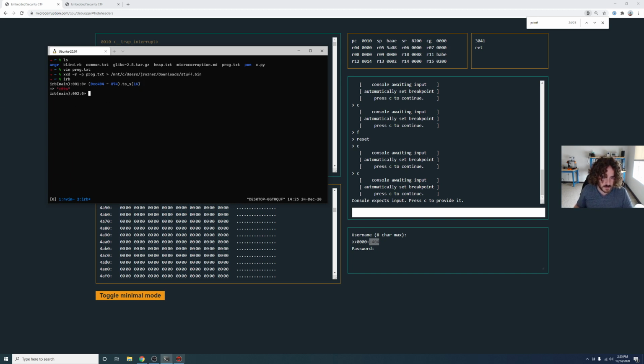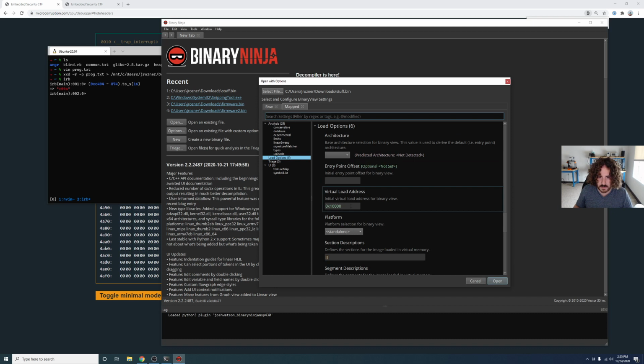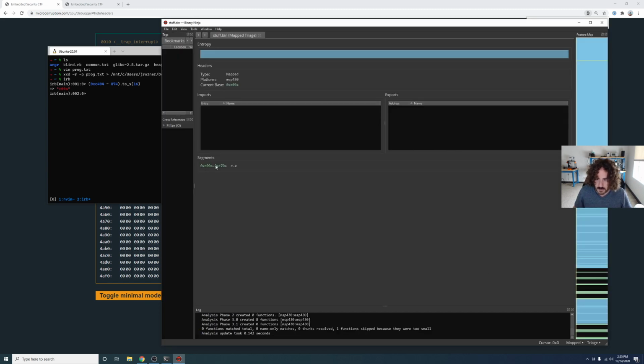All right, so this is our new base. Our load virtual address is there. MSP 430. So what we're doing is we're telling it that the beginning of the address space is C09A, which is what we just figured out was the beginning. We're setting it to MSP 430. We don't know what the entry point is, but we don't really care. This is going to do its thing.